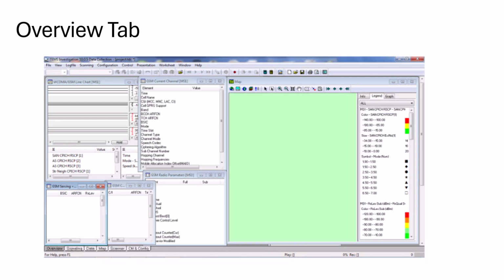The information in the Overview tab is typically summarized, and the more detailed data and analysis are present in other tabs, such as the map, scanner, and data tabs, providing a convenient and efficient way to get a broad understanding of the network's behavior and performance.